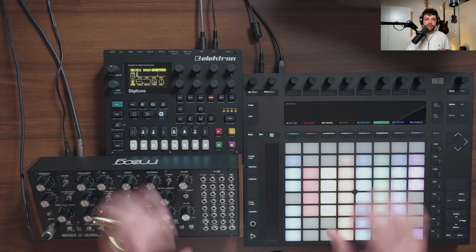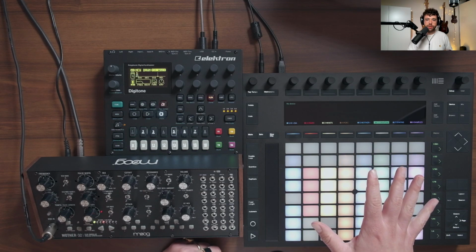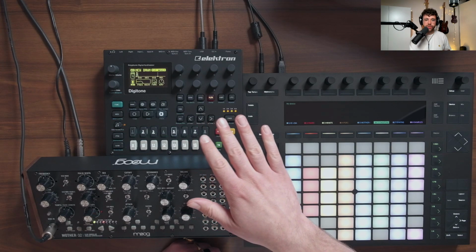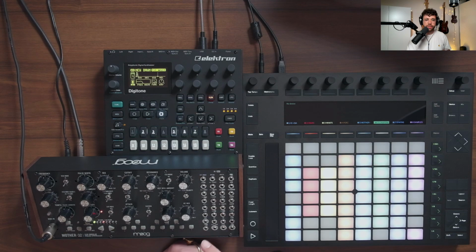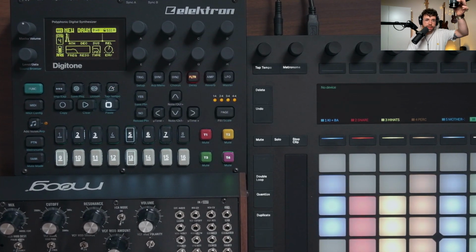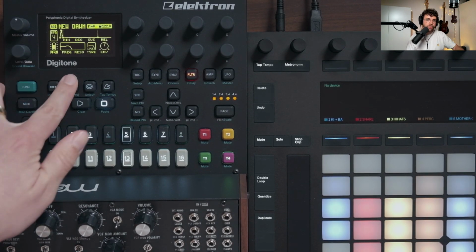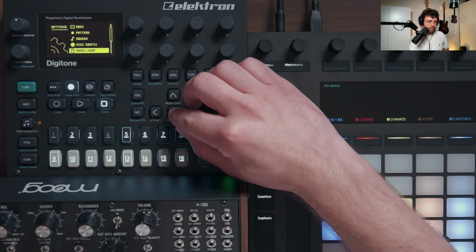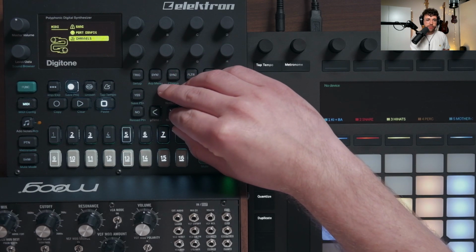So right here we have the setup. We have the Ableton Push 2, which basically is the main controller for the different scenes that I'm playing. Then we have as external synthesizers, like I mentioned, the Elektron Digitone, and below here the MOOG Mother 32. Let's quickly take a closer look at the Digitone. Here we go, and go into the settings, and here I already went down to the MIDI config, which is what we will be looking at today.